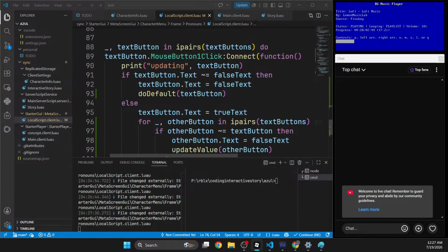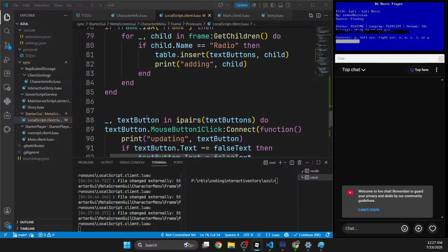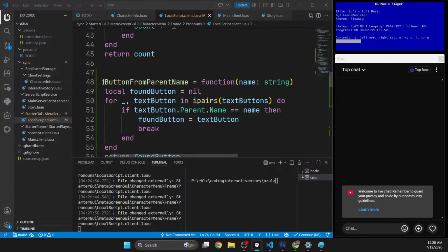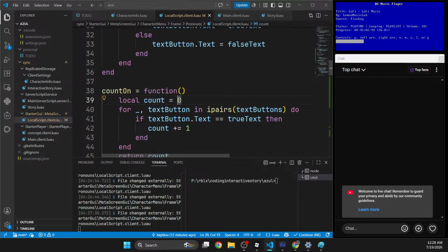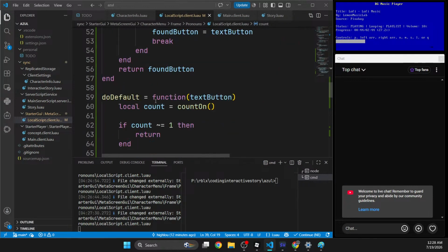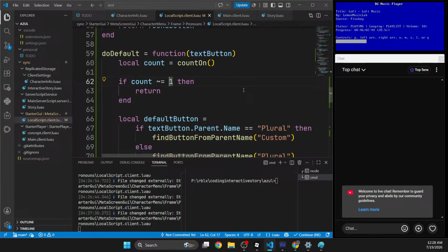Wait, what? Okay, it's updating, yeah. Oh no, because count is gonna be 0. Okay, so it should be if count is not 0, then we return.